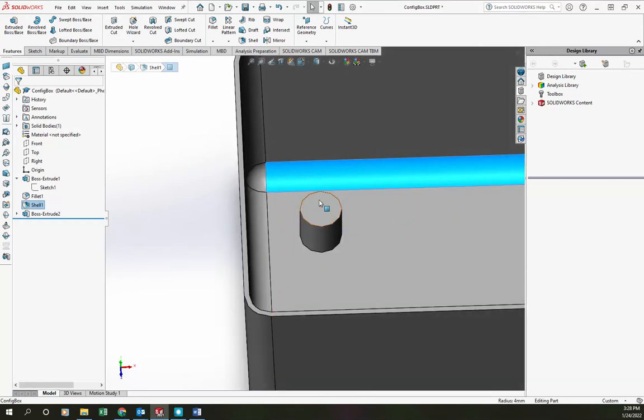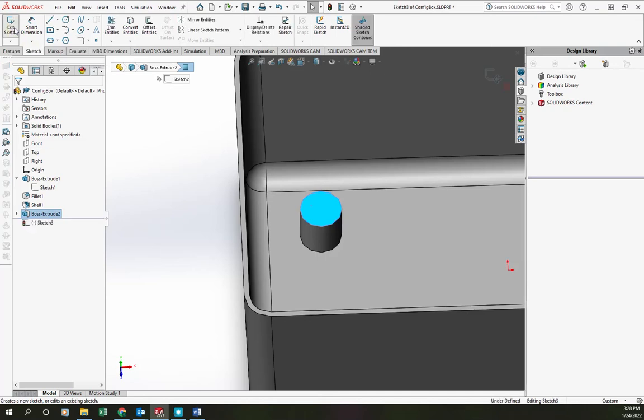Now I want to add a rib which connects this peg to the side walls, and one of the most important things about the ribs is that the height that you're drawing the line at is important. So I'm going to make sure I click on the top of the peg I just drew, and I'm going to sketch on that face. Okay, I'm going to use Control 8 to go normal to.